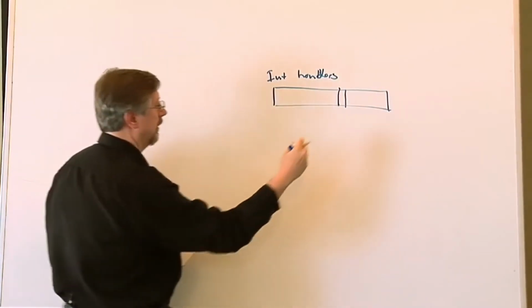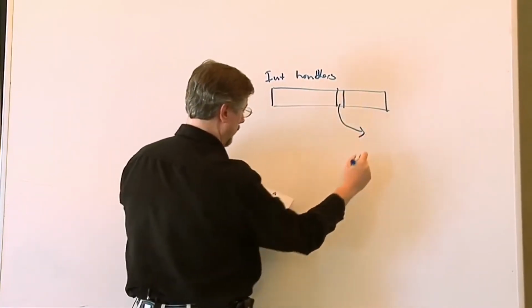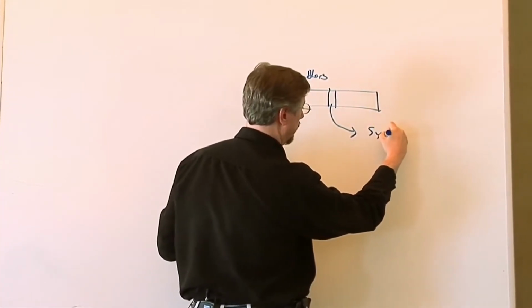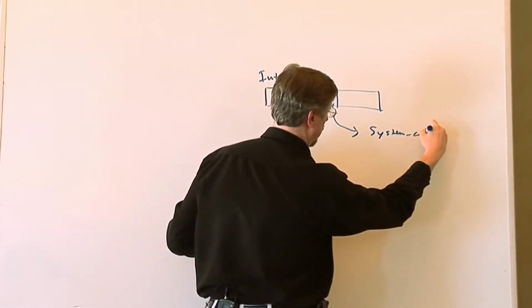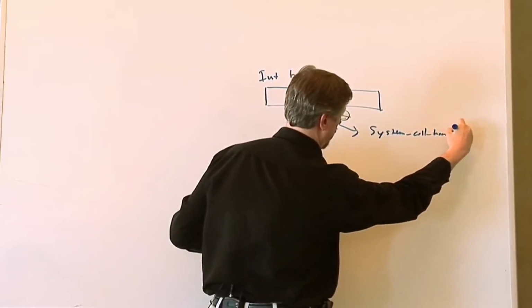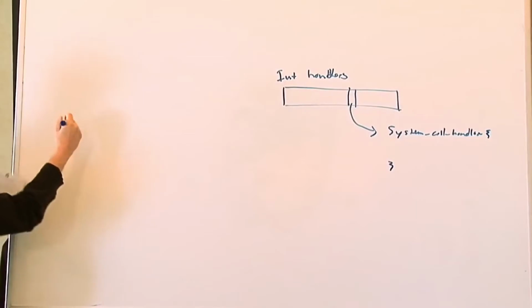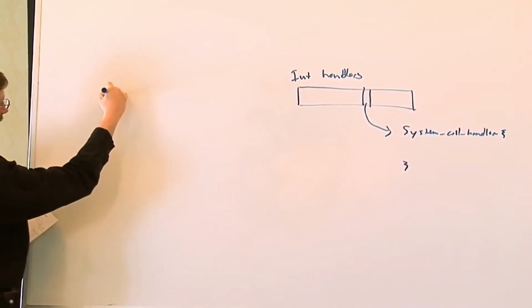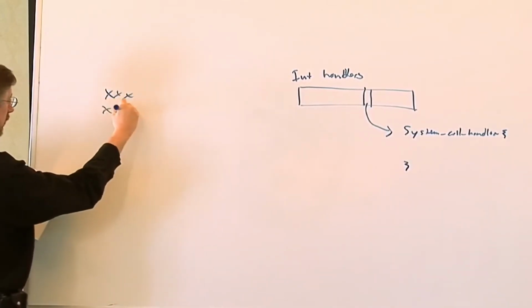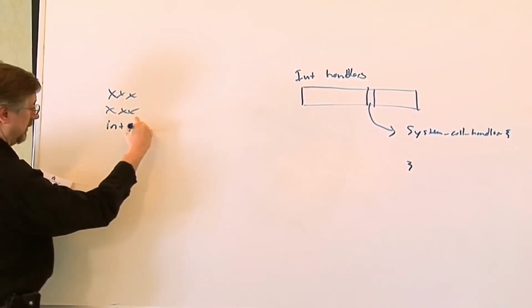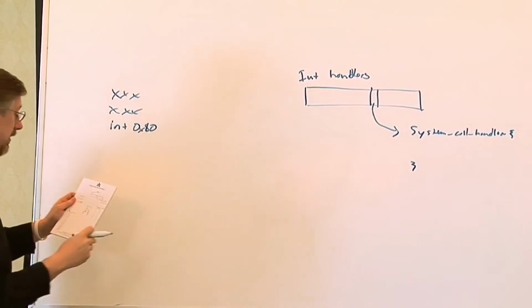I can do this right here. And then they'll have one here which returns a pointer to the routine for the system call handler, which is just a routine. And so in user space, you'll have some instructions and some more instructions, and then it'll make the system call on x86. I believe it is hex 80.